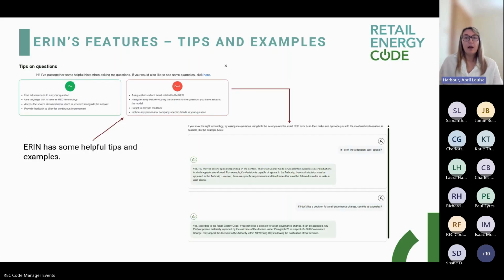Thank you. Okay, next up from the dashboard again, you have a link that you can select to see some tips and some examples. There are a few do's and don'ts to enable you to frame your question to receive the best possible response. Some of these do's are that you ensure to use REC-specific terminology. This is a really important point, as ERIN will work off the latest terminology.